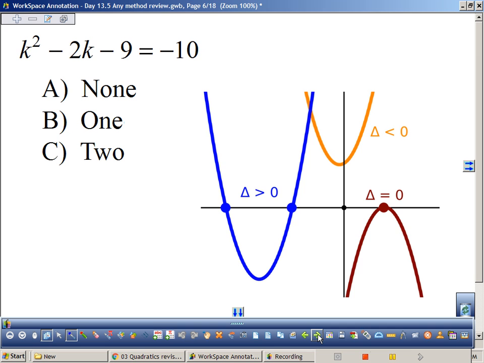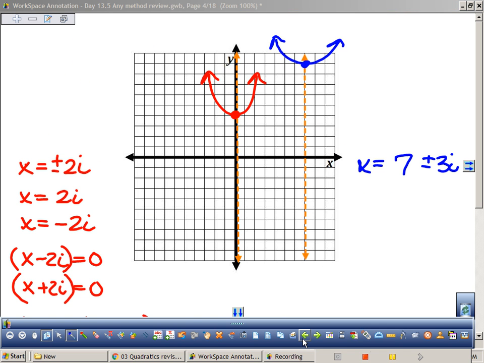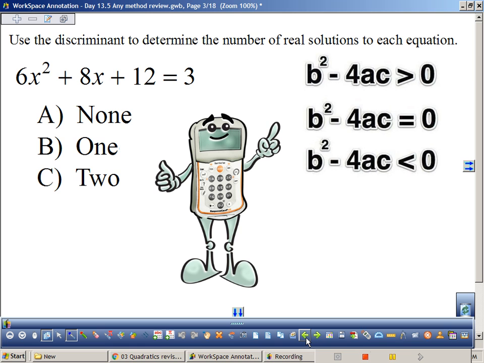All right, so with clickers, Miss Liz's class was a little confused at first. They tried to use the quadratic formula or complete the square or factor. Do I need to do any of that for this? No, all I'm looking at is the discriminant. I want to know how many roots it has. So if b squared minus 4ac is bigger than 0, how many roots am I going to have?